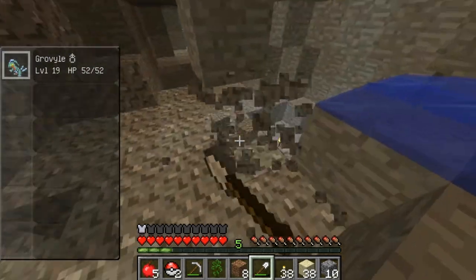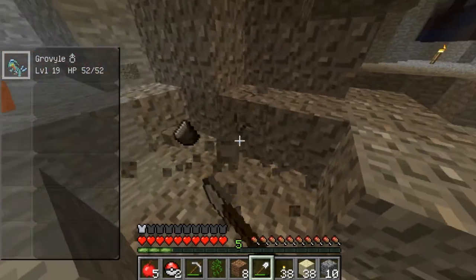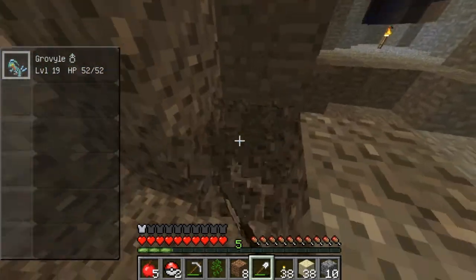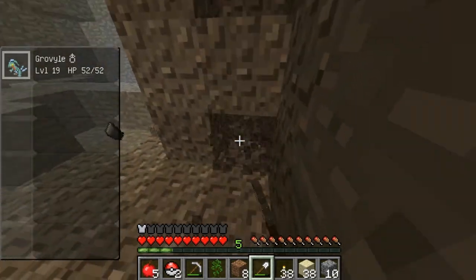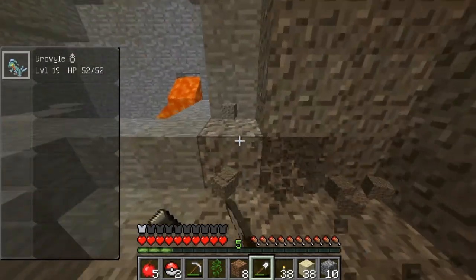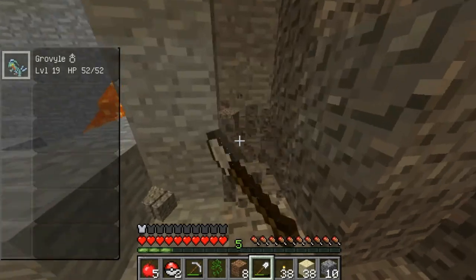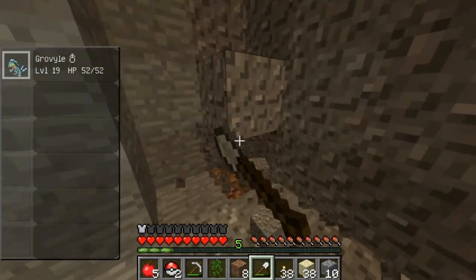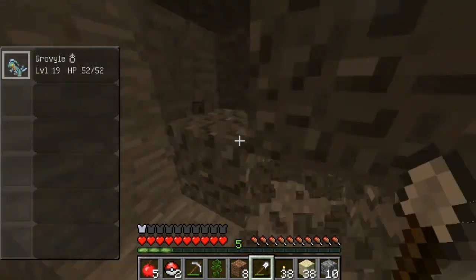Alright, let's see what we got. I'm just trying to get this gravel to get some flint, and on the way while exploring we could burn down some stuff and get everything ready and set so when other people join we are good to go, man. Alright, let's get this final gravel and then we should look for some more stuff.